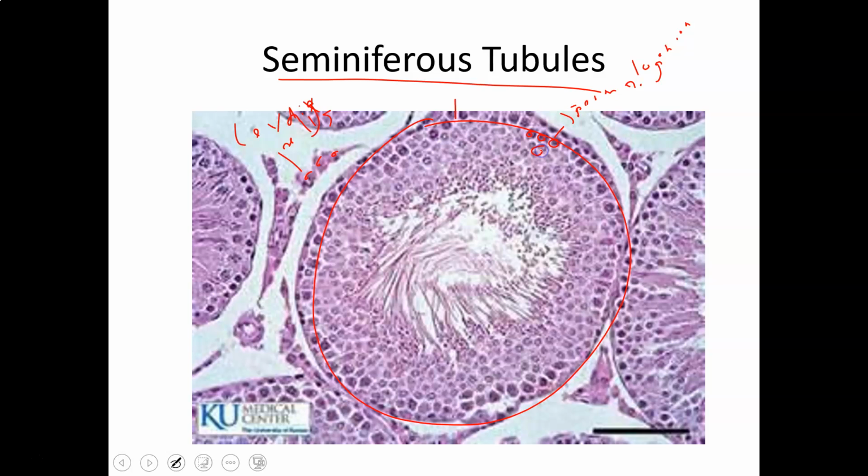So the next cells in are going to be primary spermatocytes. I'm going to run off the edge of my slide soon. Okay. They divide to make 2 cells. Those are secondary spermatocytes. I'm going to start abbreviating. Each of those divides to make cells. Those are spermatid. I won't abbreviate that one.